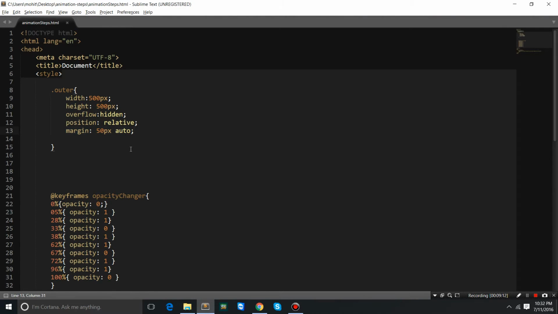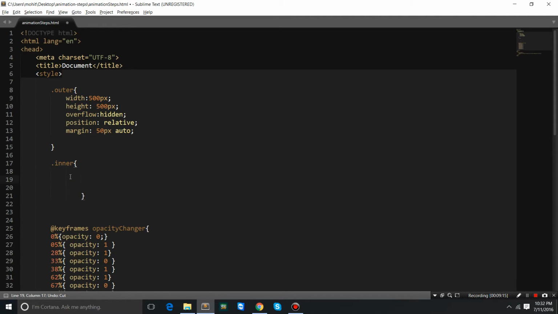Okay, next rule for the inner. Inner is where you have the 3 pictures. A width of 1500, so basically, to accommodate all the 3 pictures, a width of 3 times more, and a height of 500. Position absolute. As I said, I want the children to be absolute inside the wrapper, the parent, which is outer, which is relative. Once you use position absolute, you can then use left, right, top and bottom properties. Let's see how this affects the browser preview. Nothing should happen at this point, obviously.